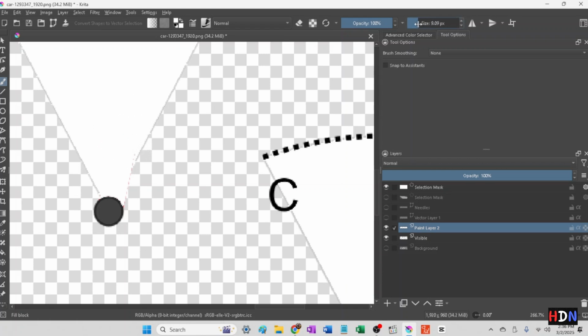Too big. Okay, and rather than just continue chasing this way, I'm going to go with the eraser here.